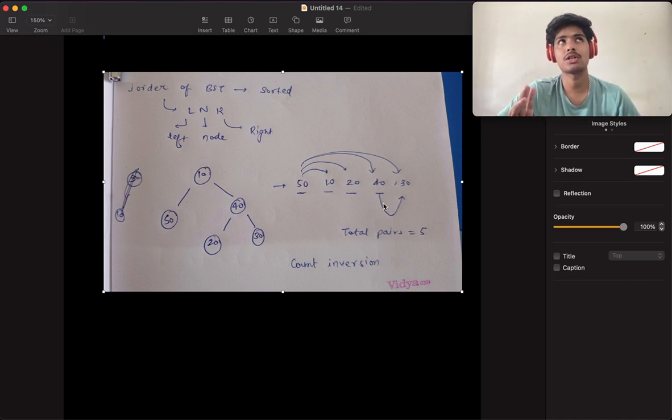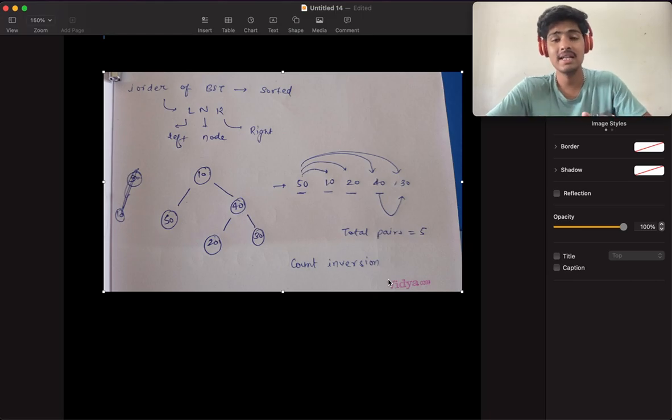The question is saying that we have been given this condition: 0 is less than or equal to i is less than j is less than n, and ARR of i should be greater than ARR of j. The same technique applies here: ARR of i is greater than ARR of j, in that condition we will increase our count. So this is a very similar type of question, and if you have done count inversion, then you can do this easily.